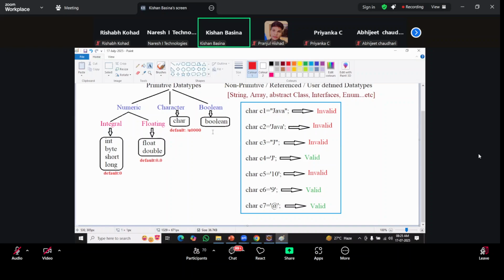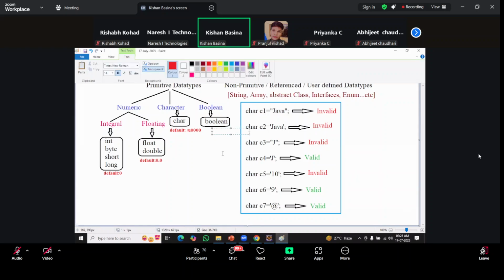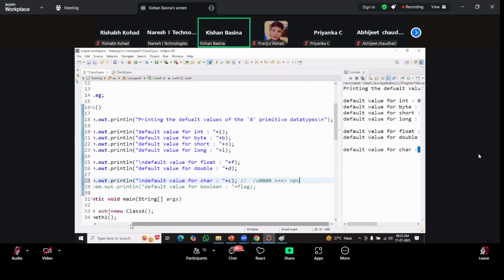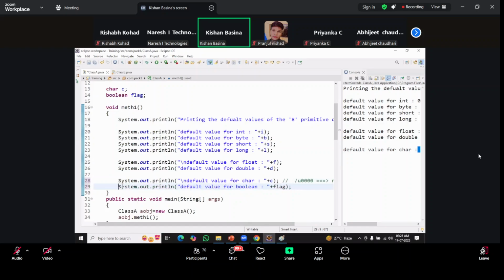Now Boolean. What is the range of Boolean? Either true or false. Now tell me what would be the default value for Boolean? Just guess. You have only two options here, either true or false. False or true?